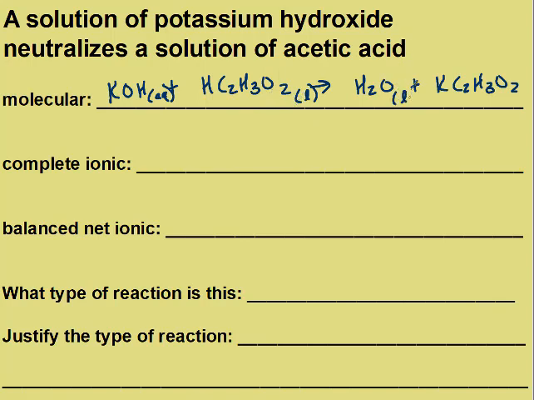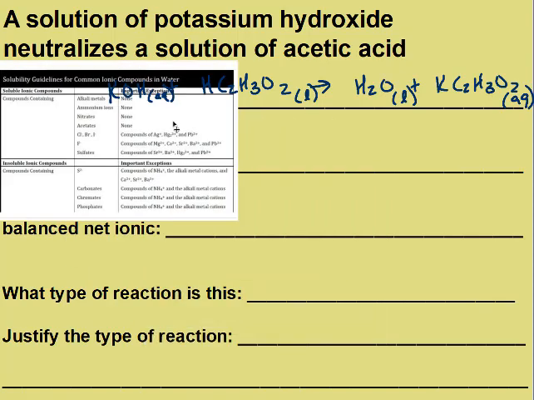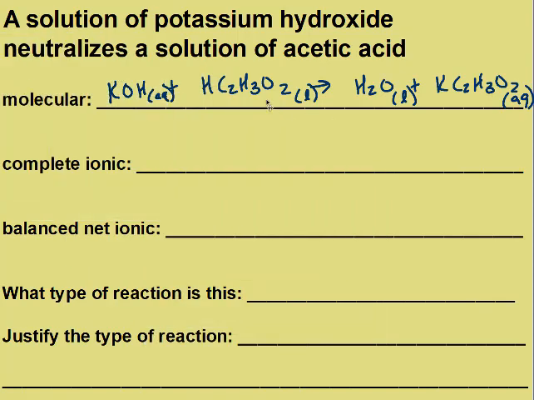H2O is a liquid, it's going to stay together. And potassium acetate is a salt that is soluble. So looking at solubility rules, all acetates are soluble, no exception. But again, this is for solubility rules, this is for salts. Acetic acid doesn't follow solubility rules. That's why it stays together as a weak acid.